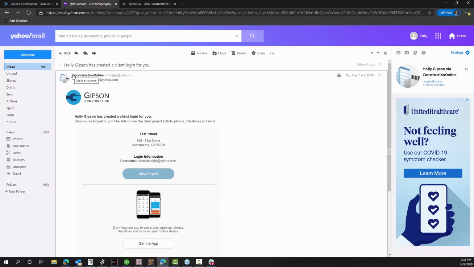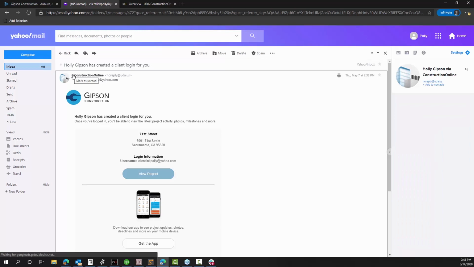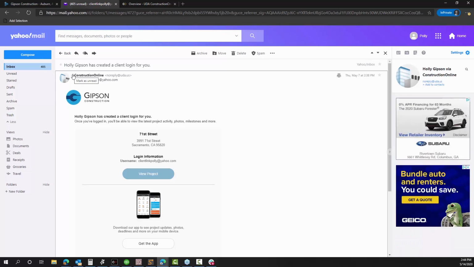This is a pretty key phrase, I think, to letting them know, really just priming them ahead of time that they're going to receive a message to let them log into their platform in ConstructionOnline. It really goes a long way, and it could be a simple two sentence message that you send out.